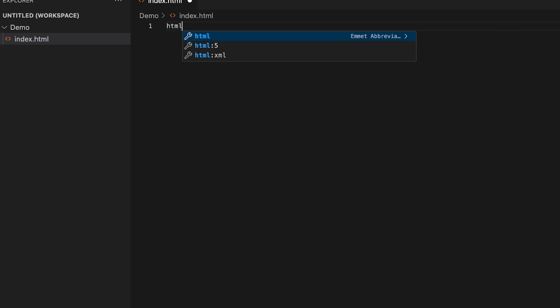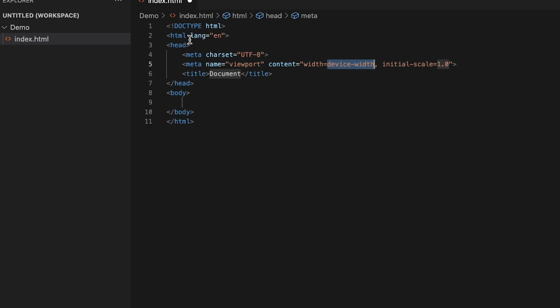If you're using Visual Studio Code, you can easily generate an HTML boilerplate by typing HTML:5, which will auto-generate the necessary code. This is an inbuilt code snippet in VS Code. If your version doesn't have this feature, simply write out the basic HTML code. Next, we will add GSAP CDN to set up our website for creating GSAP animations.